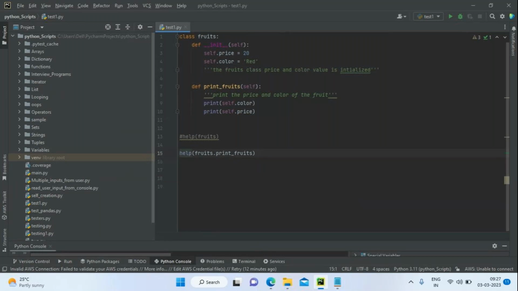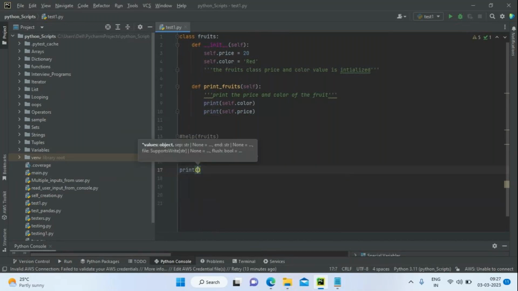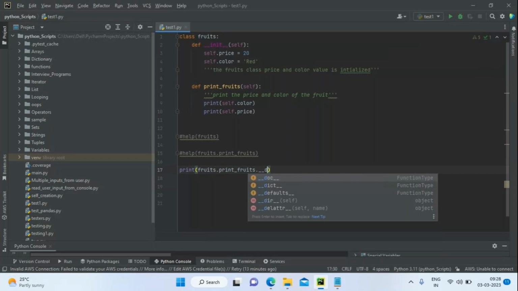As of now, I'm going to comment this thing. I'm going to have one print function. In the print function, I want to know the comments of the print fruits. Class name, method name, and then doc.